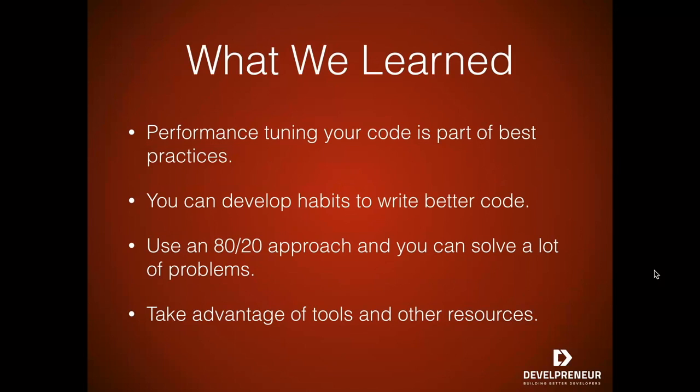So what do we learn? Well, the first thing is performance tuning your code is just part of best practices. It's like everything else, getting into some good habits. Develop good habits, you're going to write better code. You've learned from your mistakes, you've learned from other people, you've learned from whatever your educational background is. Just build that into how you write code, and you're going to get better at it.